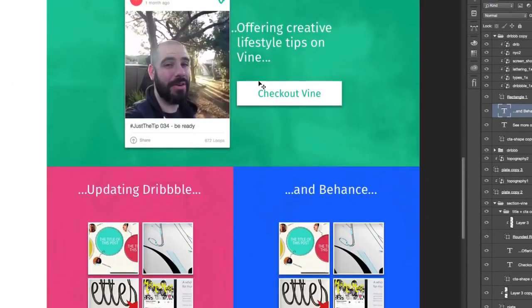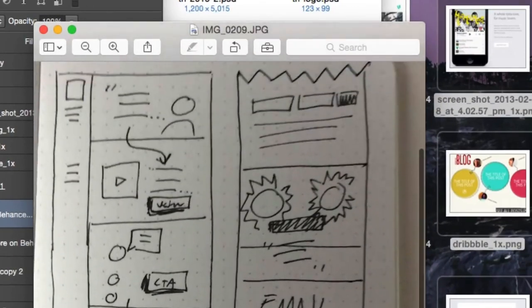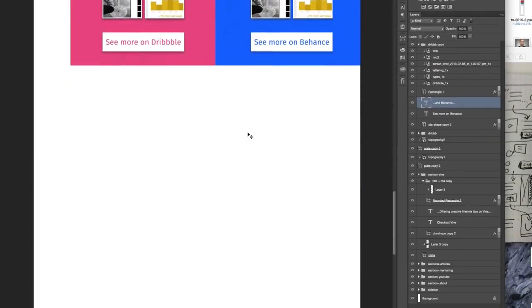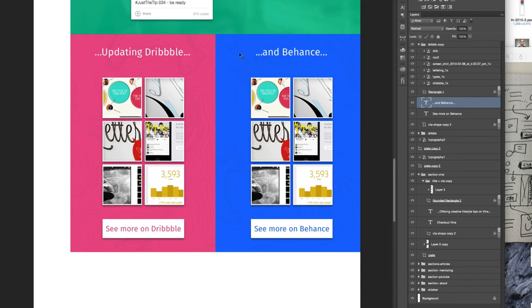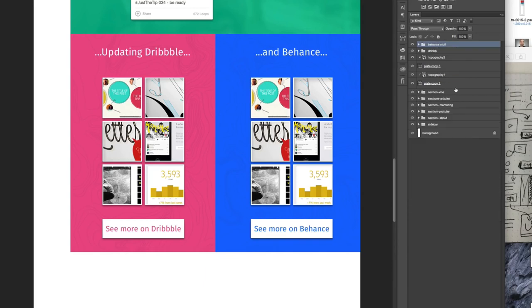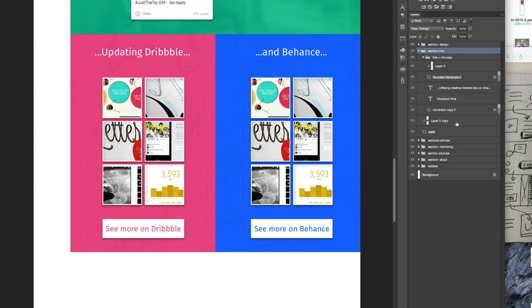The next section is the notes section. Let's look at the thumbnail. The thumbnail says we're going to have a sign up field and some text here, kind of supporting the idea of the promotion of signing up. So let me close this. This will be called Behance stuff. And I'll close this section up as section design. I'm going to go back into Vine and grab the plate. And while I'm at it, I'll grab the title and the CTAs.